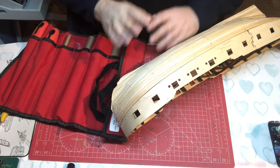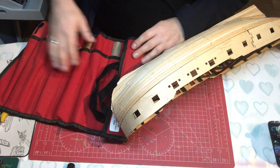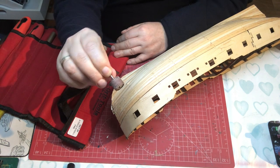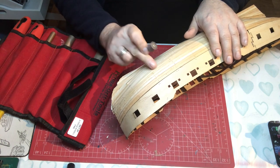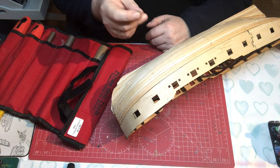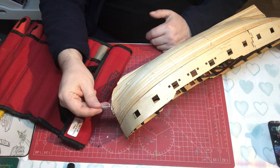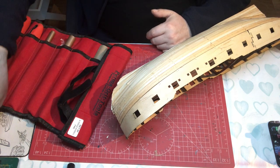So that's trimmed. What I want to do now is start filing this back. And we're going to use our PermeaGrip tools again. Don't be tempted to use something like this, because my experience is you go too far, you put little undulations in, and you actually create work for yourself or even could ruin it. These little circular saws, however, can be quite handy for chopping off some of these longer bits if you don't want to use an old pair of cutters.